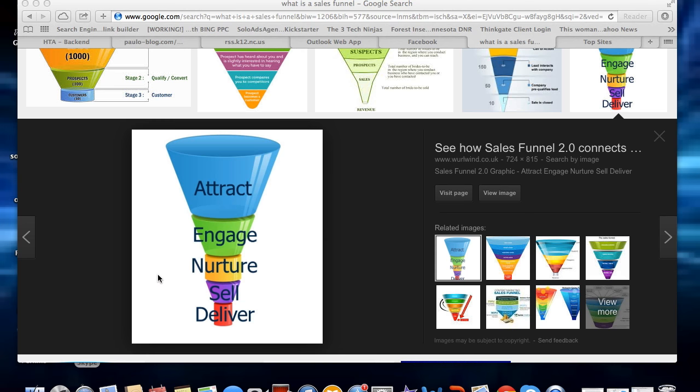Then you sell. Once you find out what they need — you can do that with surveys or whatever you choose to use — you can sell them your product that would fit their needs, and then deliver. That is simply when the customer decides to buy from you and actually purchase your product, whatever it is you're recommending as you go through this entire process.